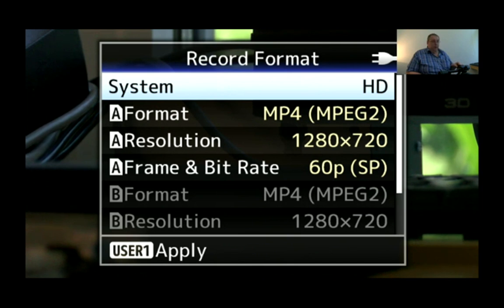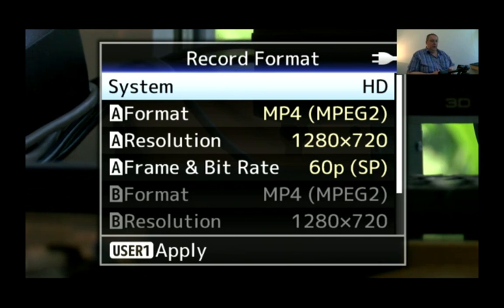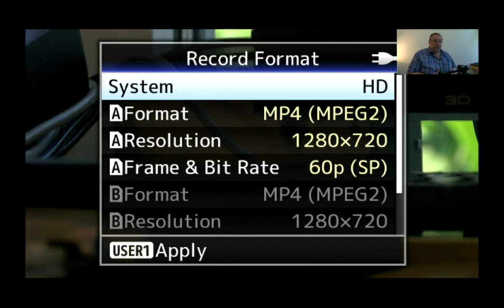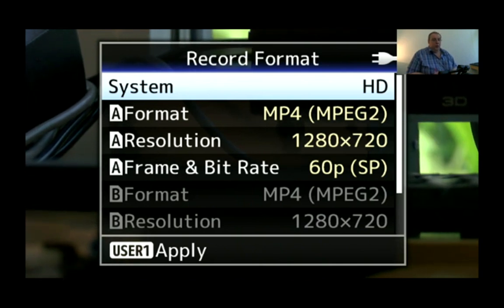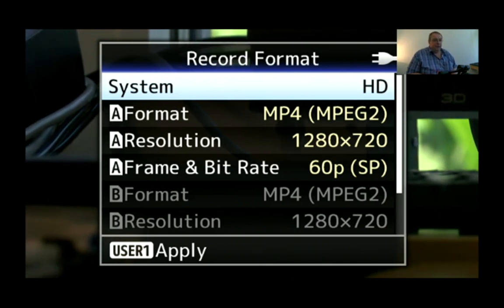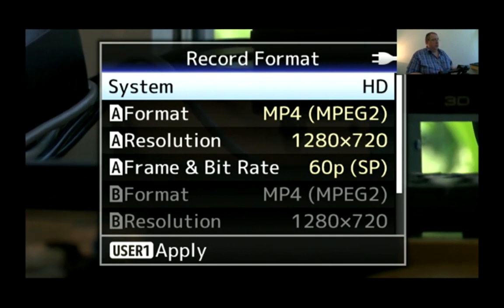There is one limitation, of course: the camera needs more power and the capability of that one. So if you want to record in 60p or in 50p, which gives an excellent image performance, then you cannot do web operation like live streaming. This is not possible because we need these resources.